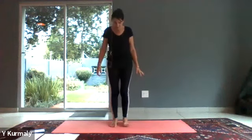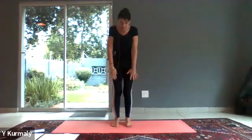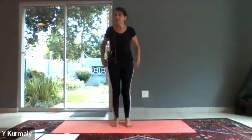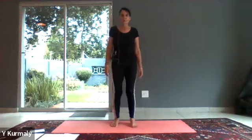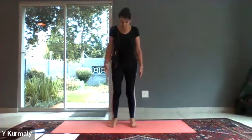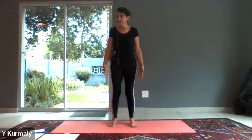Okay, let's come to stand in mountain pose, Tadasana. Just put your feet slightly hip distance apart. Soften your shoulders, navel to your abdomen. You all can see me. I've changed my position, you can see. I want you to, in fact, bring your feet slightly hip distance apart. So slightly hip distance, okay?